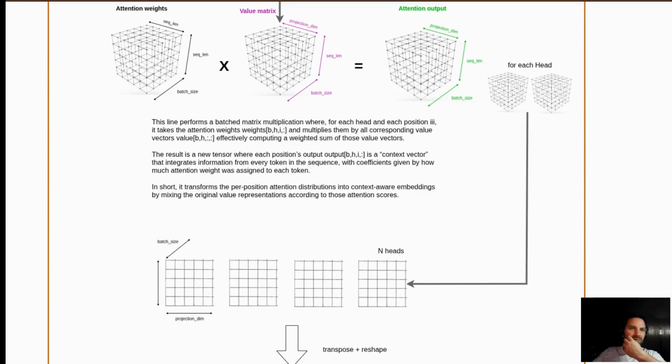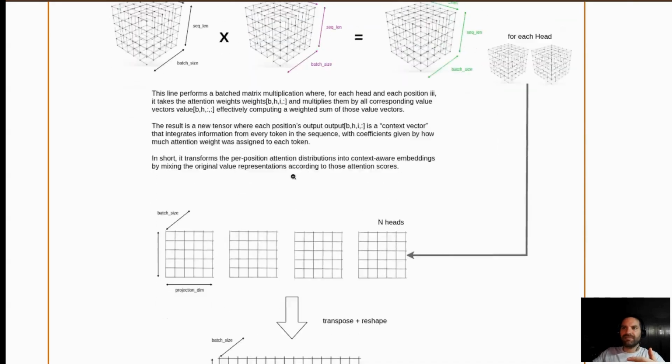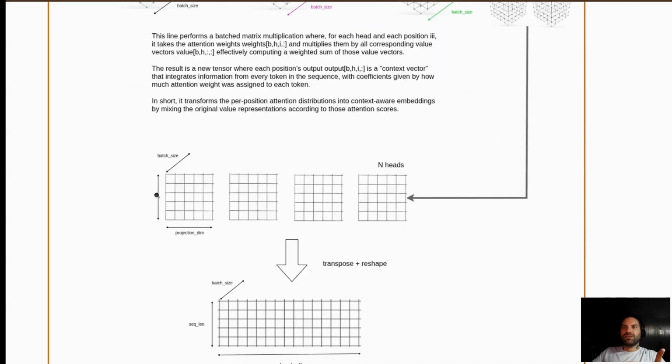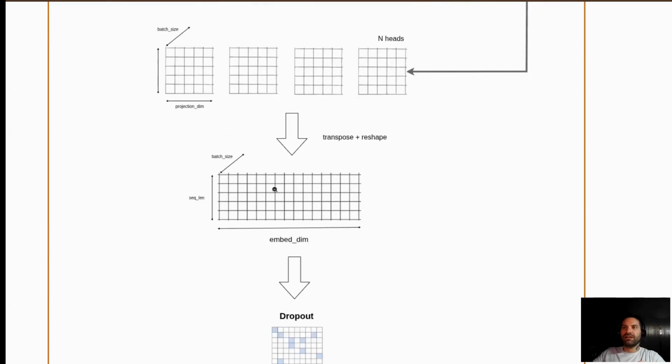After the transpose, we get batch size, seq-length, num heads, and projection dim. We replace the seq-length with the num heads inside them. We reshape and we concatenate the projection dim for all the heads to get back the original embedding dim. So after this, we are going to have a unique tensor with these dimensions: batch size, seq-length, and embed dim.